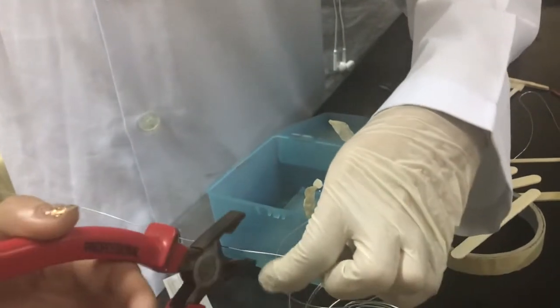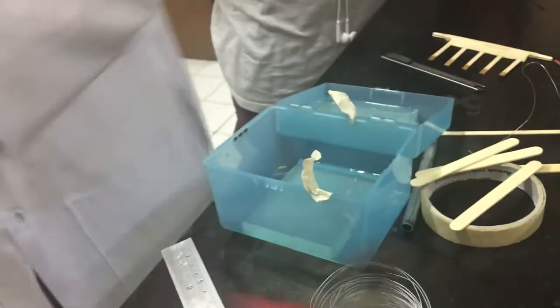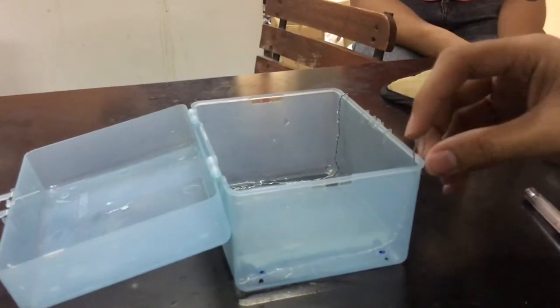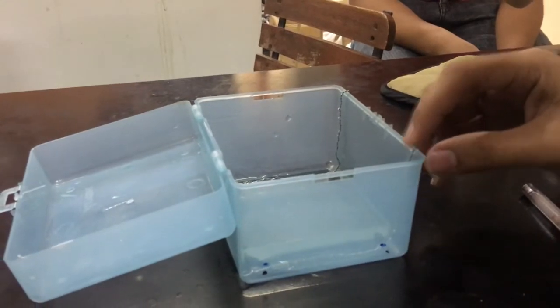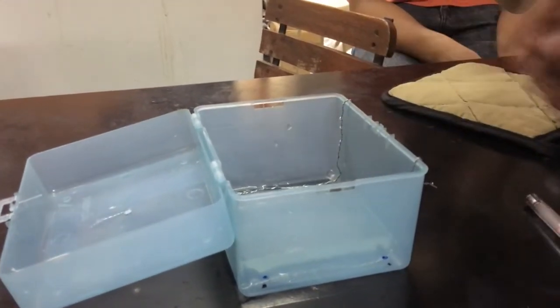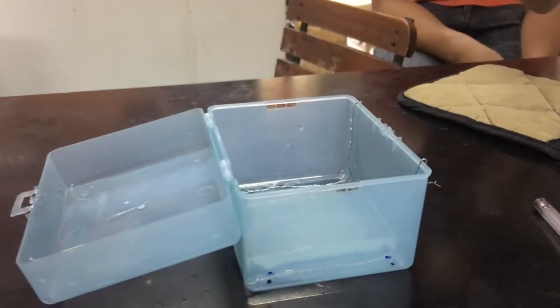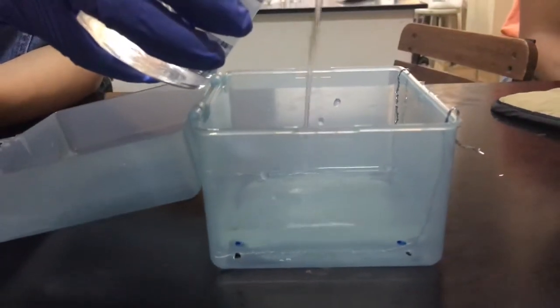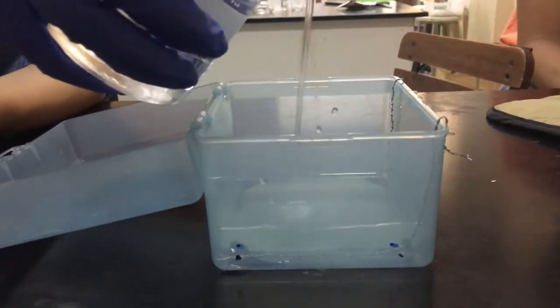Installing the electrodes is the tricky part. The wires are bent such that both fit inside the box and can be hooked at the sides. After this, the buffer is added until the entire gel and its wells are submerged about 3 to 5 mm on top.